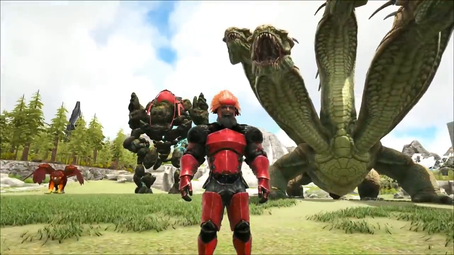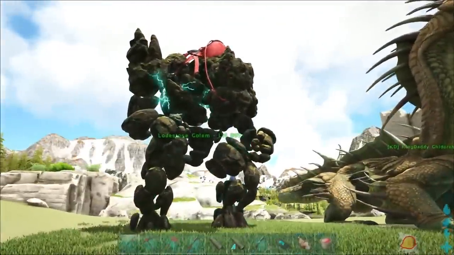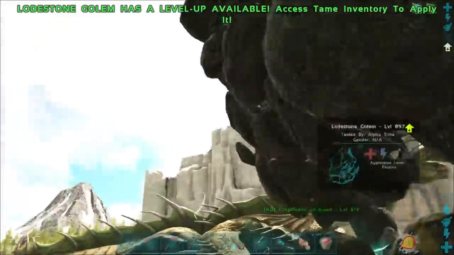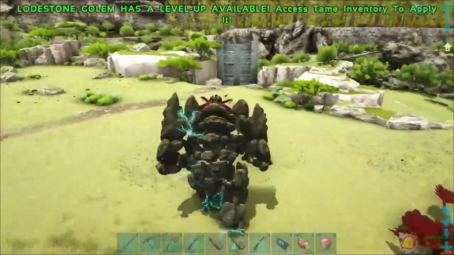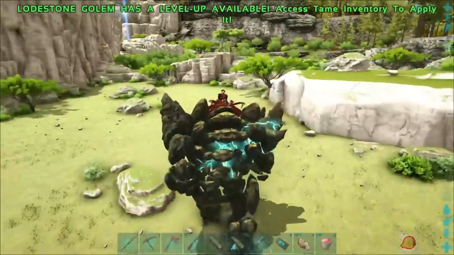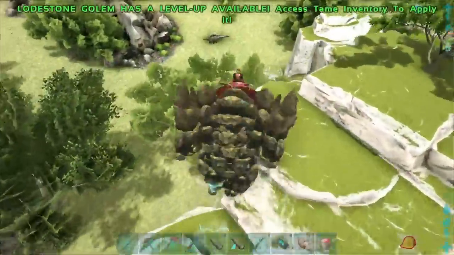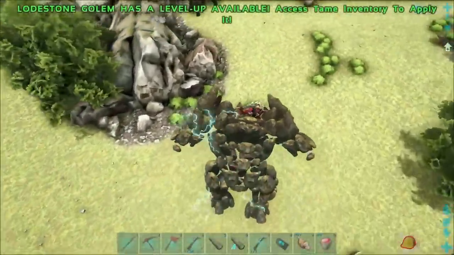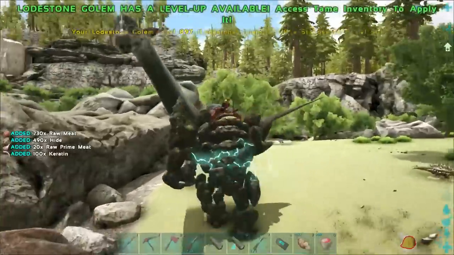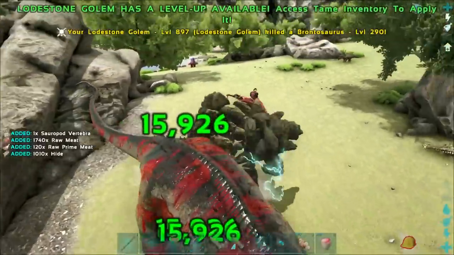Last episode, we tamed up this most amazing and awesome rock golem. It's like the King Daddy God rock golem. It's called a lodestone golem, and it's just so cool. It takes virtually no damage from just about everything. There's a few creatures that can hurt it pretty good, but for our purposes, just about everything. We're able to take on almost a level 2000 alpha from AA with this guy, and it was not a problem. It is such a monstrosity.